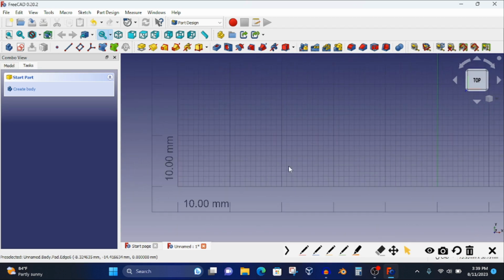What in the world? Oh, I know what it means. When they say 10 millimeters, that means this whole little section right here.